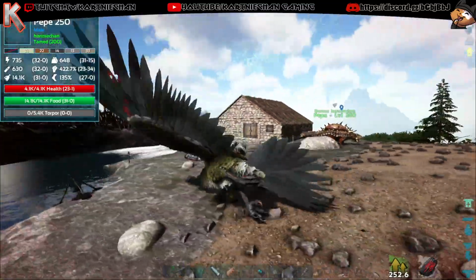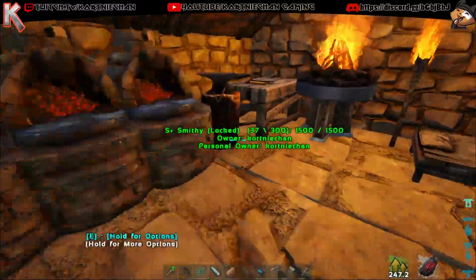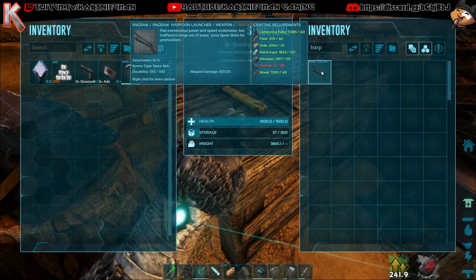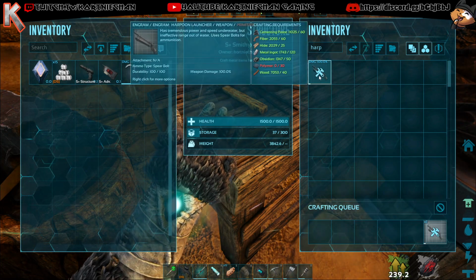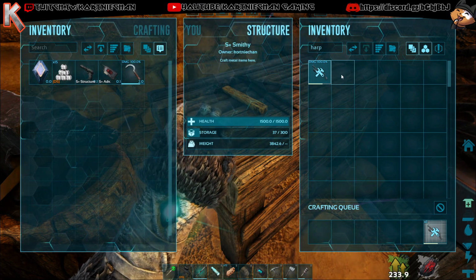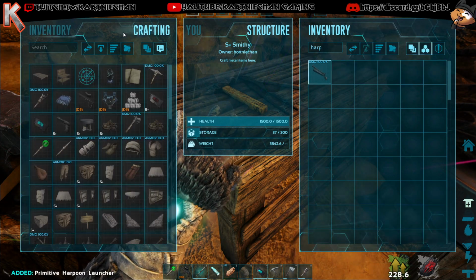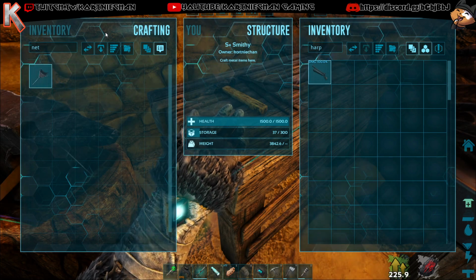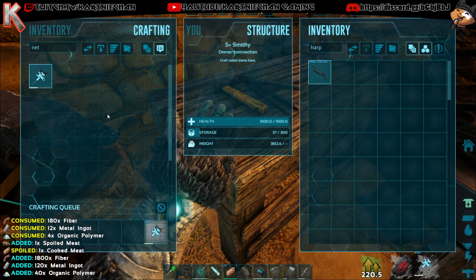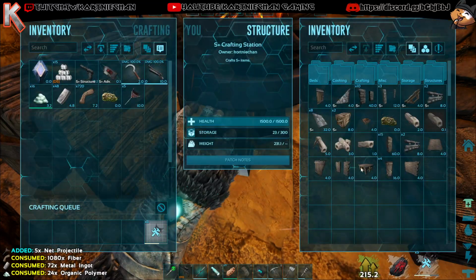What were we trying to make? We needed obsidian for something. Hold up. We were making the net gun. That's what we were doing. Harpoon. Okay, and net. Oh, it is on. We got 10 nets. We got 10 nets. Okay.